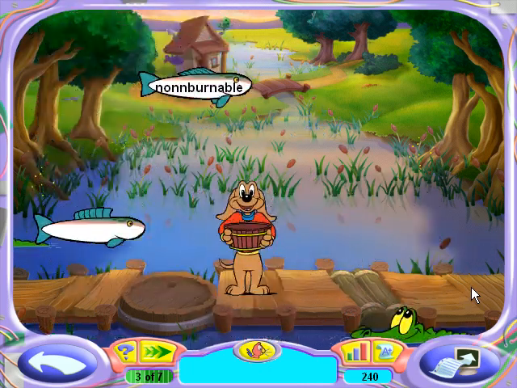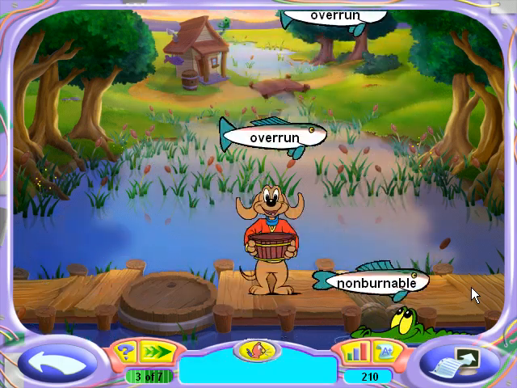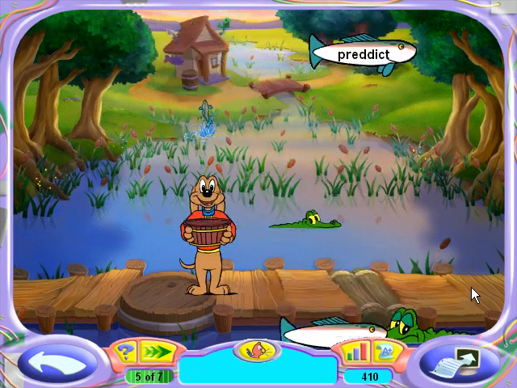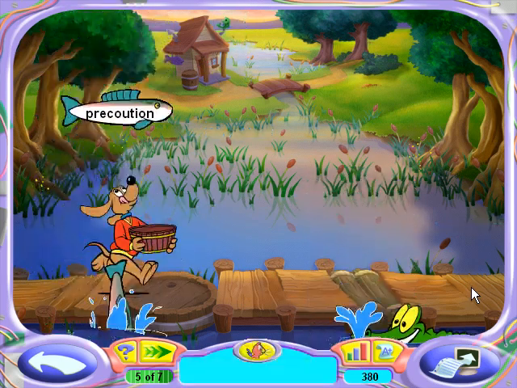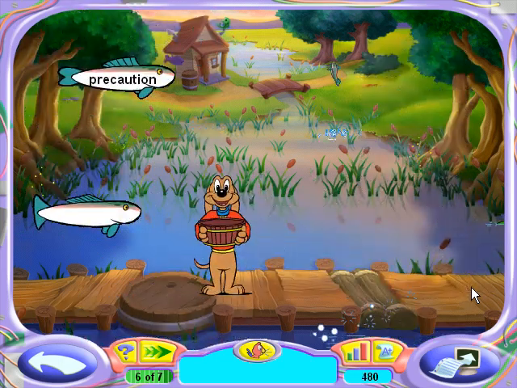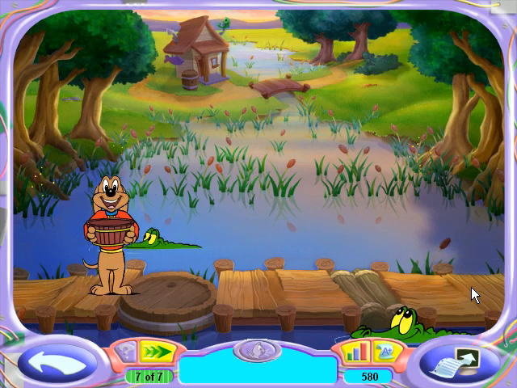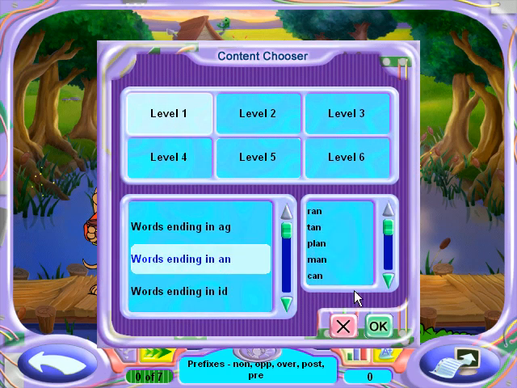Non-burnable. Overrun. Predict. Precaution. Non-burnable. Precaution. And the round is finished! Remember, catch only the fish with words spelled correctly. Select your level and word family.